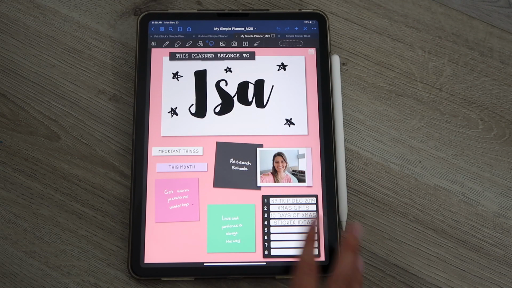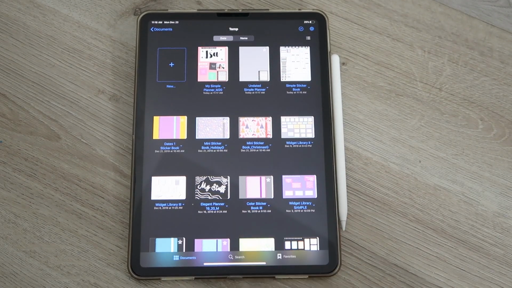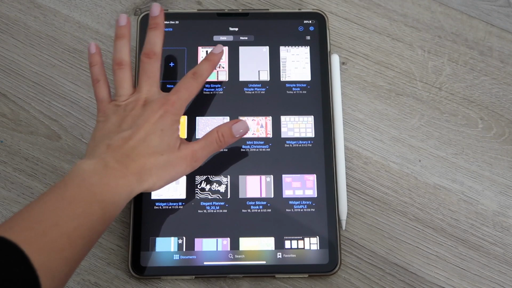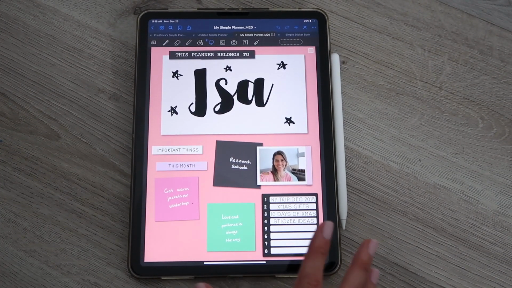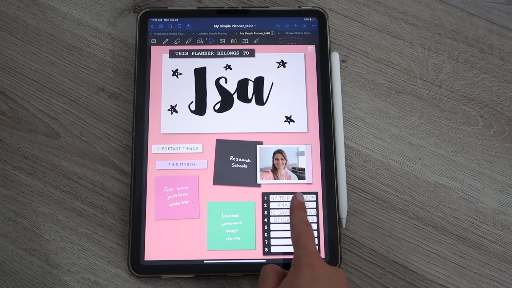This is the cover that I made for myself. I like making a cover because when you go out to the main GoodNotes page, as you can see, a miniature of the cover that you made. So I like it to be cute, you know. I put my name this time, a photo of myself, which I never do, but I think that it's my planner and I get to do that. And in this particular planner, you also have your sections linked here. So this works as a cover page and also as a link page, okay?